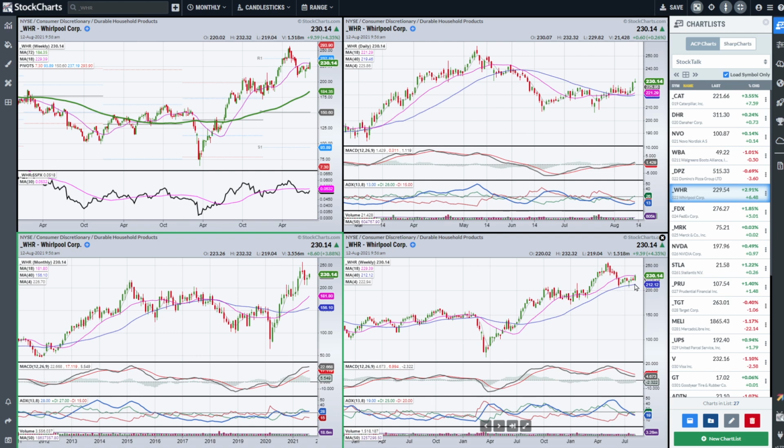Lots of support at 200. Probably a little bit of resistance up around 235 or 240. It keeps it in a channel for now, but I think we need to be on the lookout for more upside coming in this. If I'm long this stock, then I want to stay in it as long as it holds 200 for sure. And I'm looking for another opportunity. I just don't think it's here quite yet.